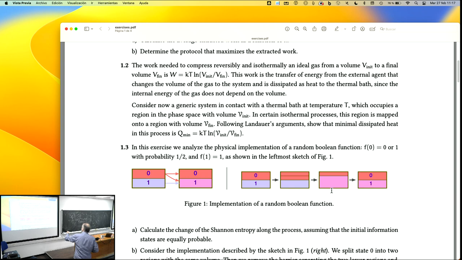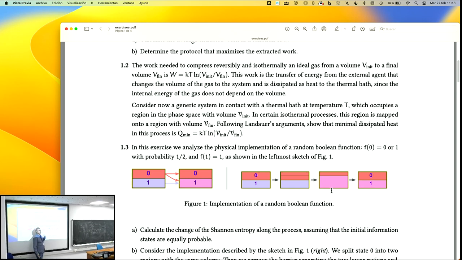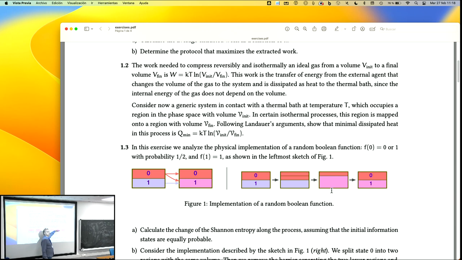You derive this equation by using Liouville's theorem. So you say, my volume reduces, so the bath must do something, and you conclude that there must be some energy going to the bath. Where does this energy come from? It could come from the system, but in this case, even all the microstates could be isoenergetic, could have the same energy. So where does this energy come from? It comes from the external agent that moves this, so it's work.